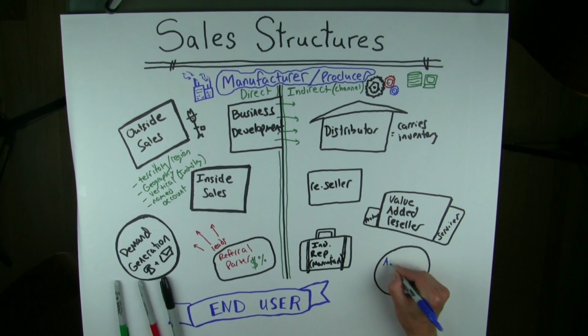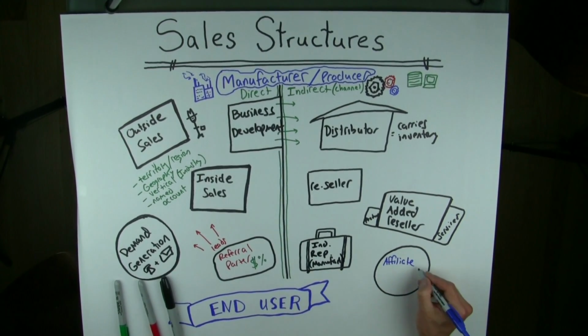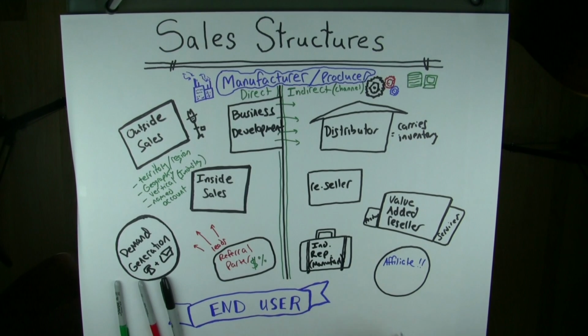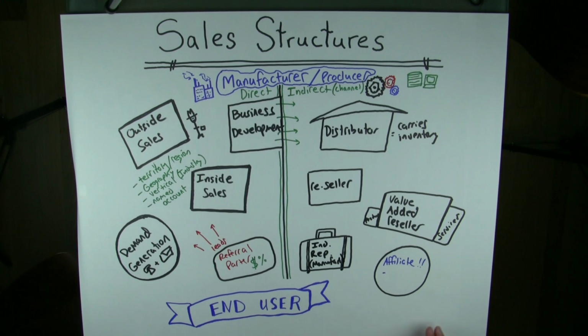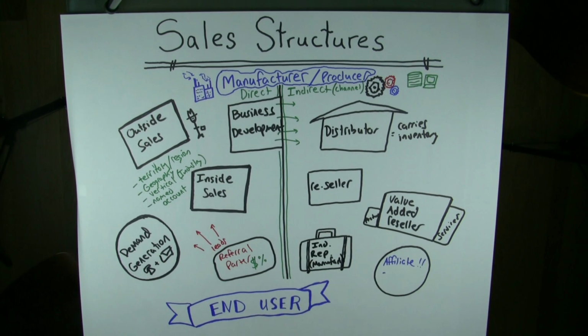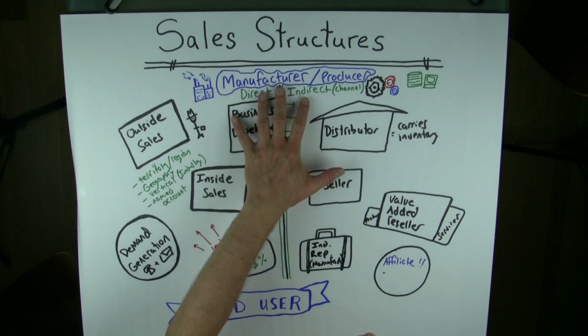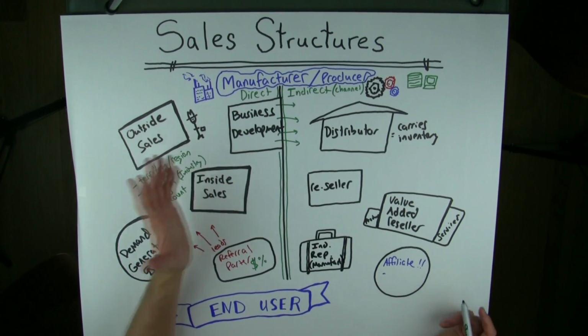Last but not least, I think I got my boxes filled out here. We're going to flag this because it's both in the internet marketing world and the direct world an increasingly important sales channel, and we call them an affiliate. An affiliate is somebody who has, in effect, their own sales channel. They're not typically a reseller, although they might be, and they certainly don't carry the manufacturer's product, but often they represent the product as their own.